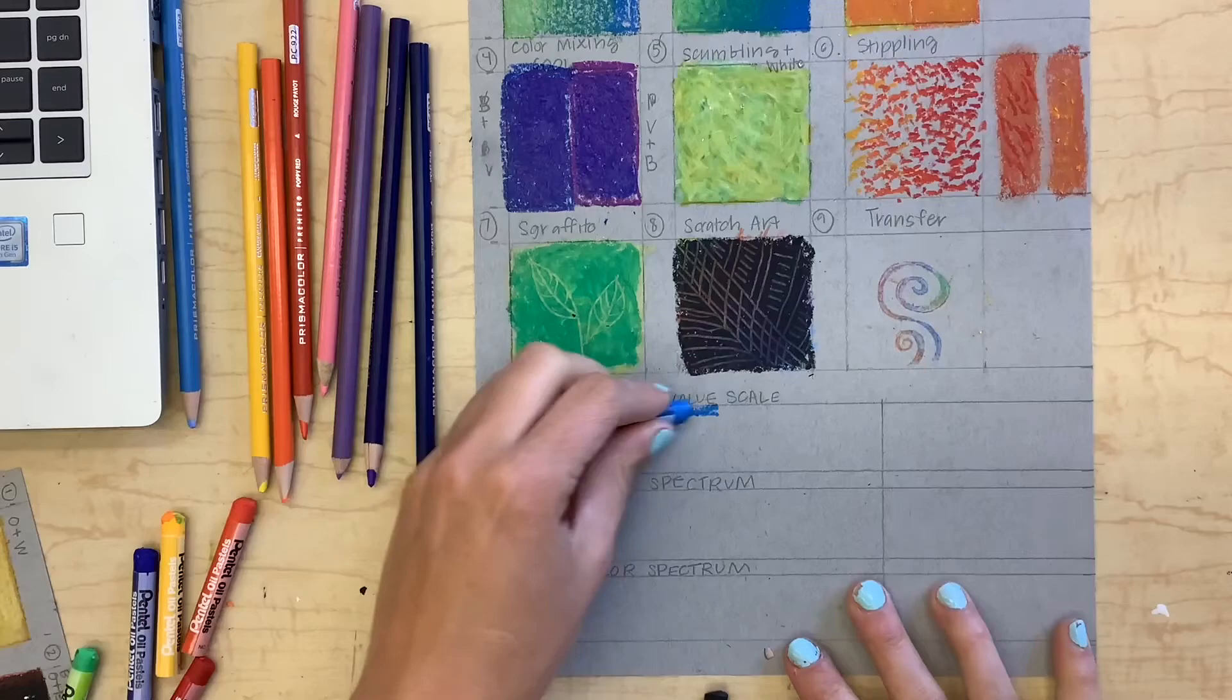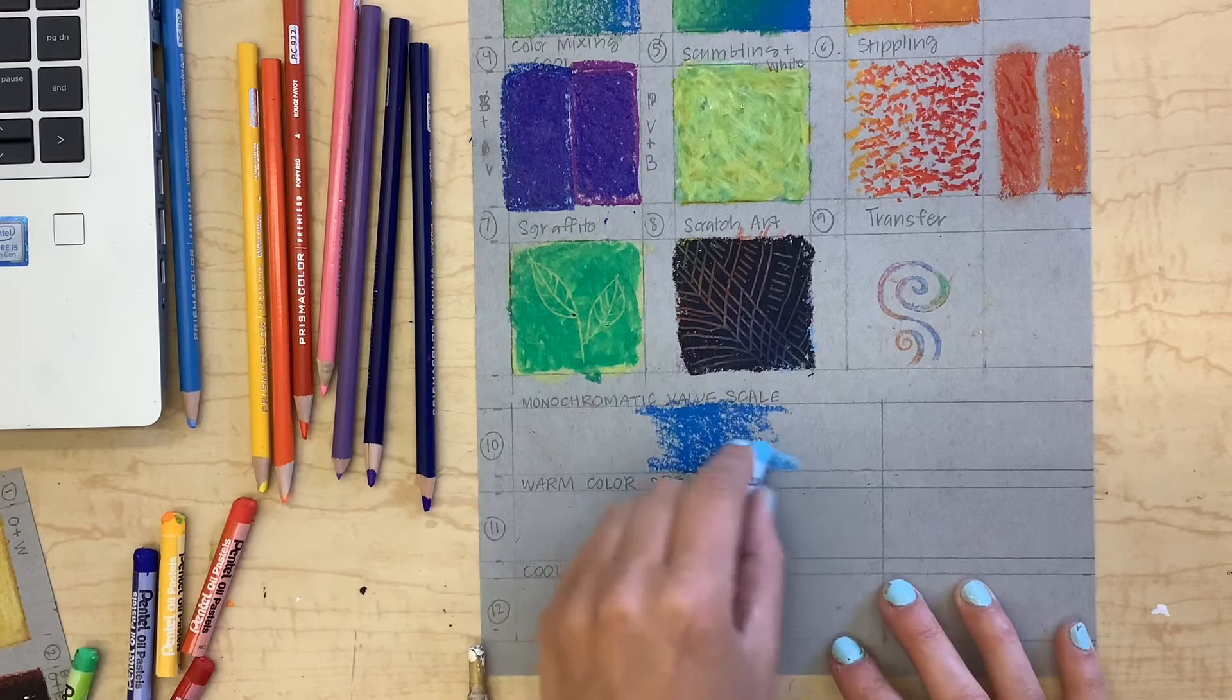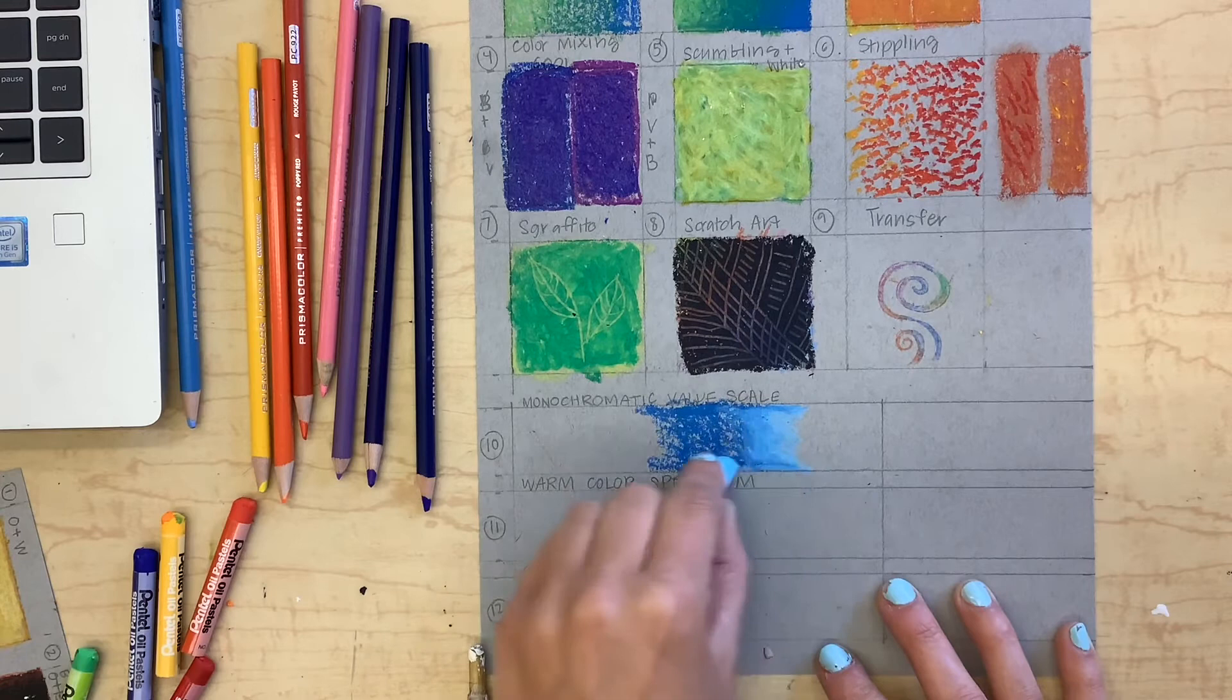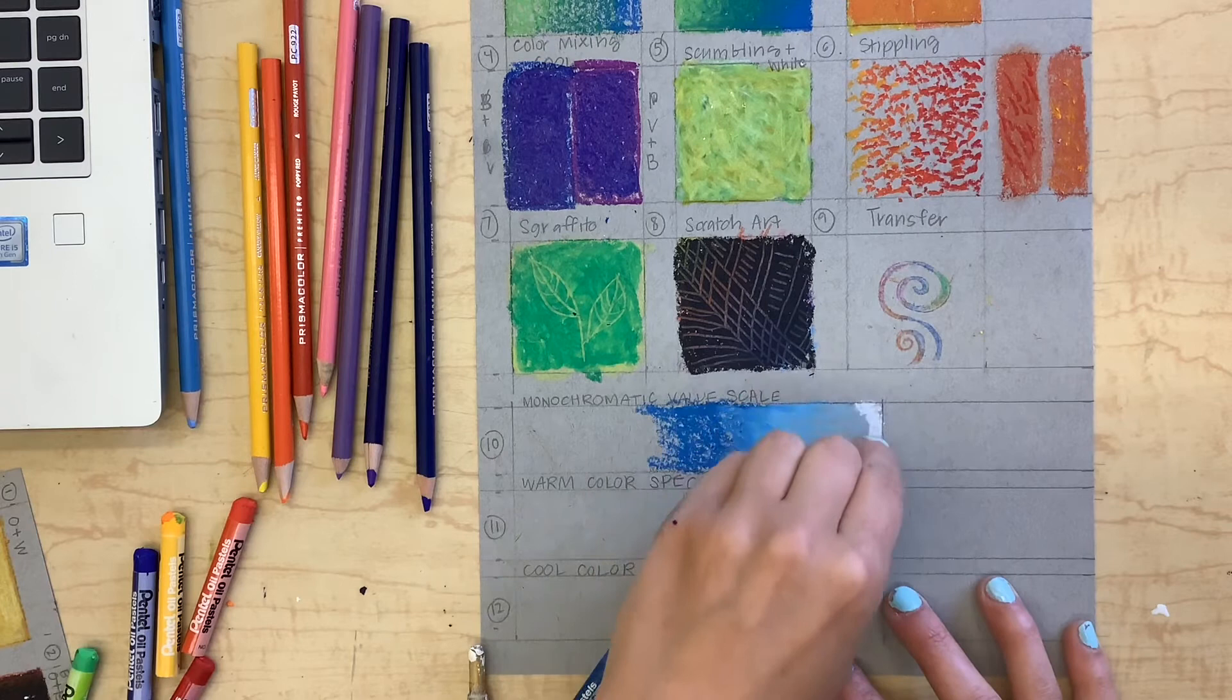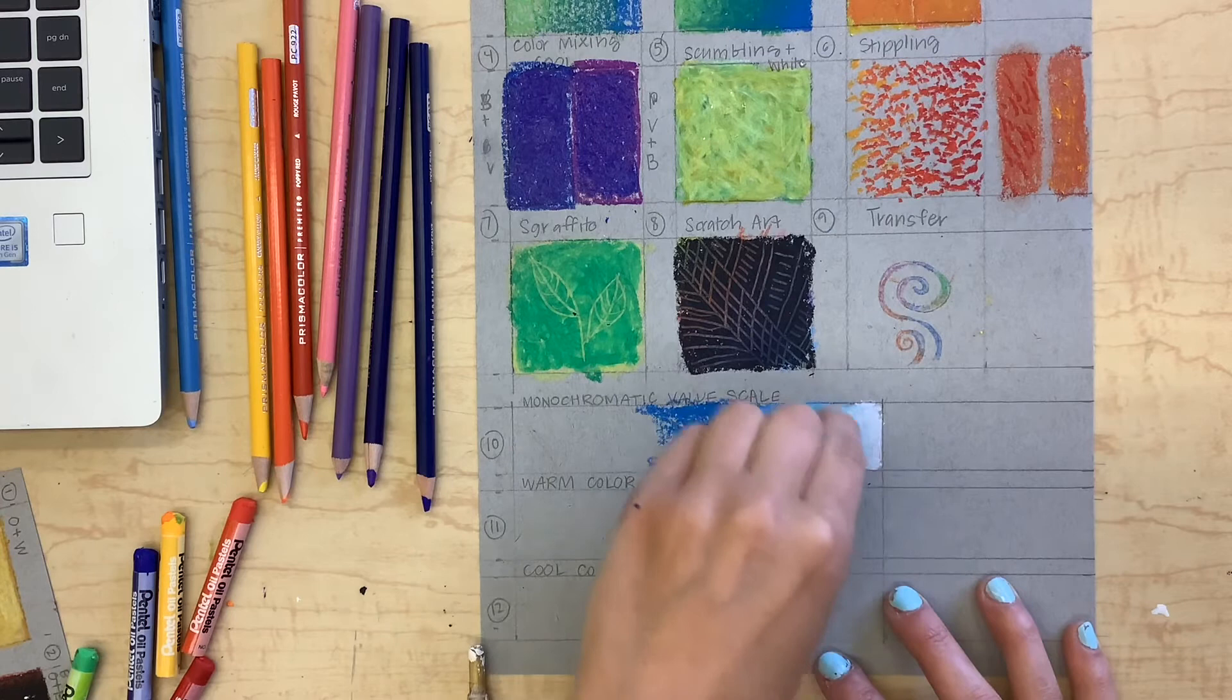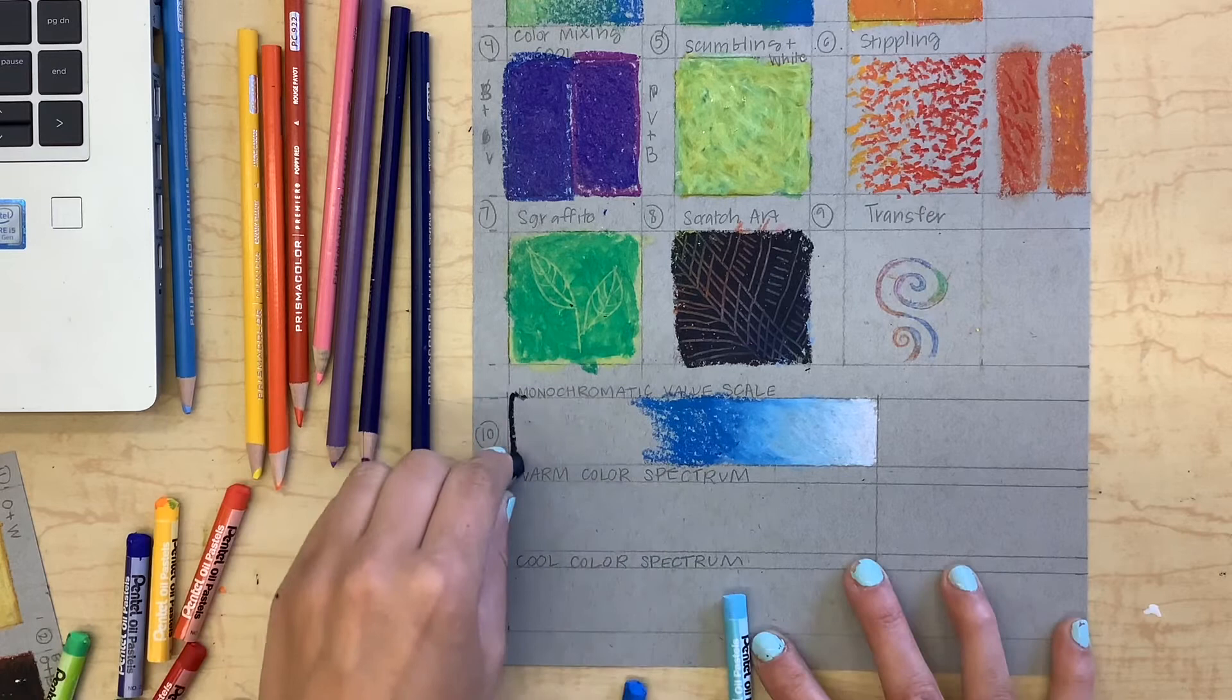All right, it's time to come back to our blending. I'm going to use mostly heavier blending but starting a little bit lighter. For the monochromatic value scale, you're going to choose any color, start in the middle with the pure color, and then you can move to either side and add white to the right and black to the left. Here you can see I've kind of started working with my light blue pastel and then I'll finish off with white. On the other side I'm actually going to start with black and then fade from dark to blue. You can always start with the blue and move to white and then go back with that same blue and touch things up. You'll see how I'll pick up my blue pastel again or the earlier pastel again and go back over it to smooth things out and to blend things together.